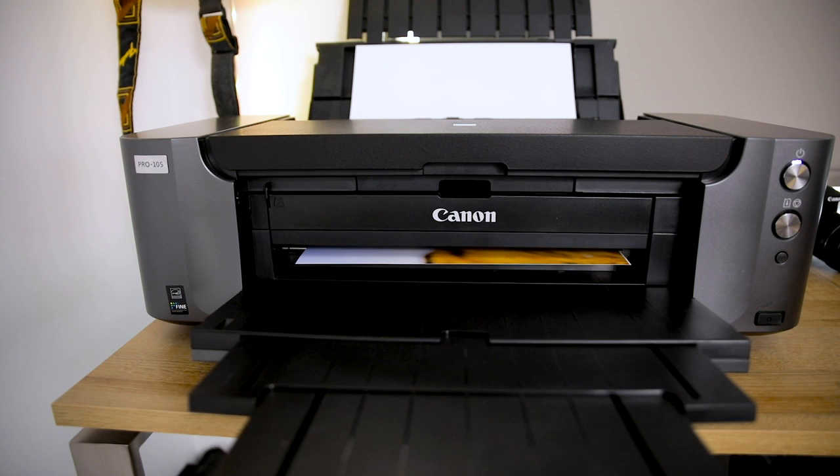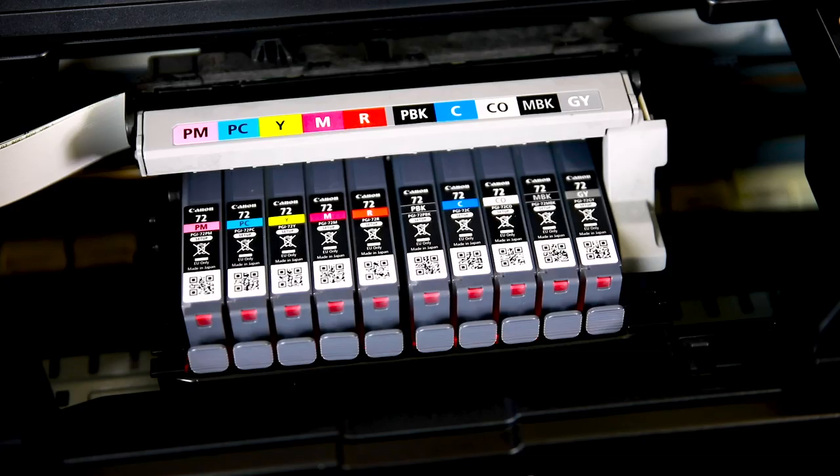The first thing to consider is how you are going to produce your images. You have two options. The first is to do it yourself and print at home with a printer that you've bought. I have here the Canon Pro XS printer — it is a great printer. It produces A3 Plus images, takes 10 inks, and costs about £400 to buy. Inks cost about £10 each and I replace probably about 4 inks per month. Owning your own printer makes pretty much no financial sense whatsoever unless you're selling images regularly and at a decent price.